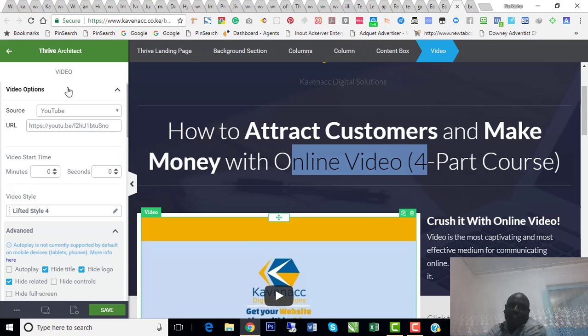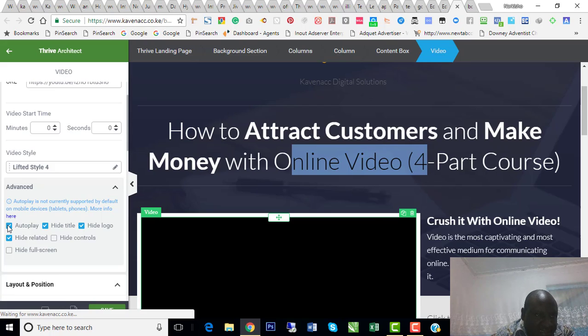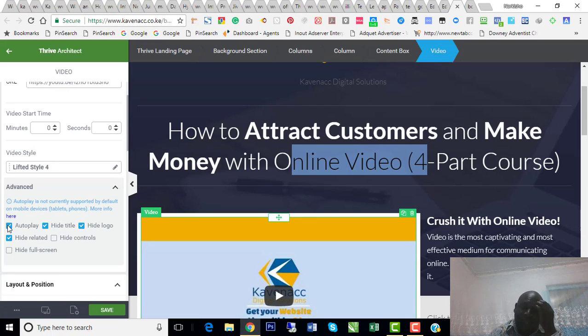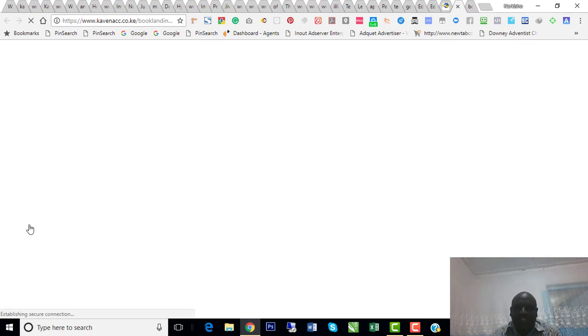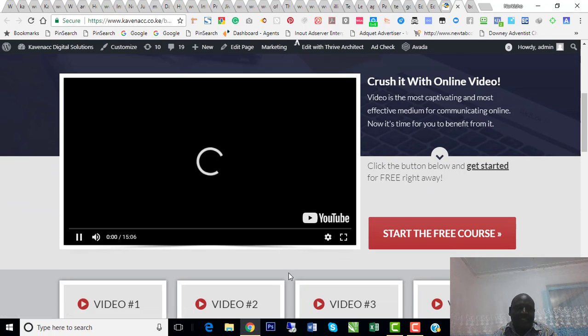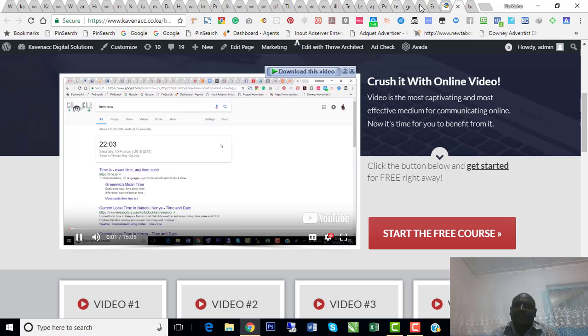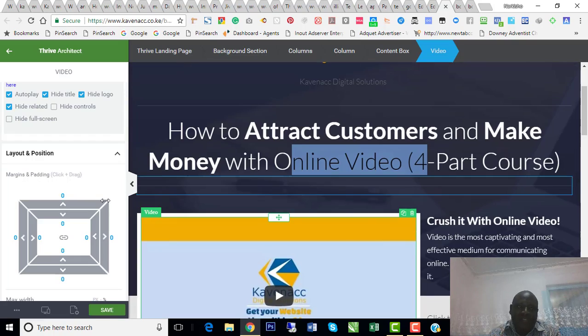If you go to the advanced features of this particular YouTube video, for example, if you want your video to autoplay, then you click autoplay. Your video will autoplay the moment somebody gets to your website. Let's save that and you see the difference. Instead of coding, looking for codes to use, just preview this and you see it will autoplay. The video starts playing automatically because we have set it in the background. All right, so that is good to go. Pretty much, that's how you build your landing pages.